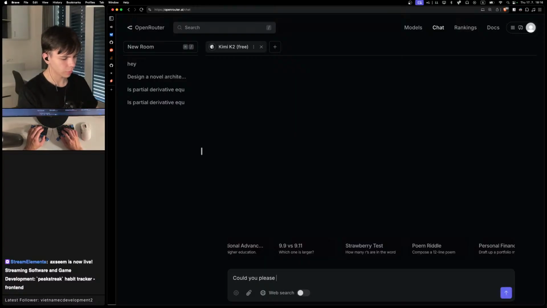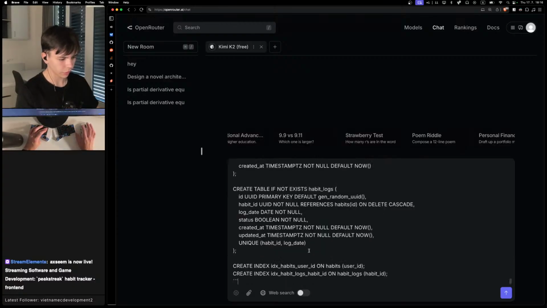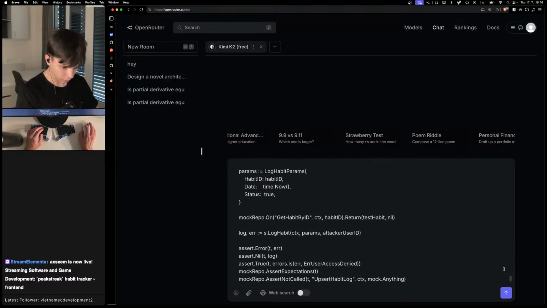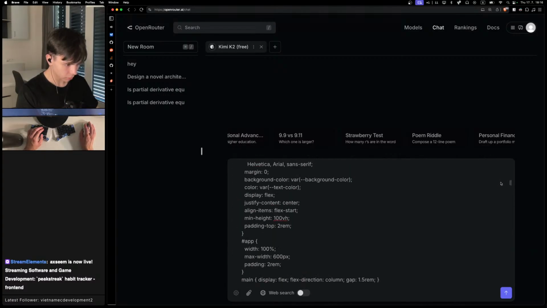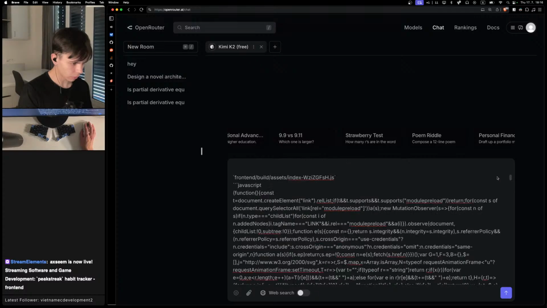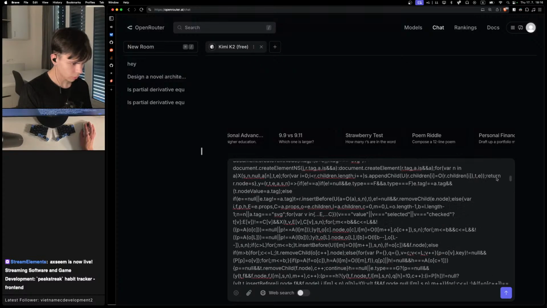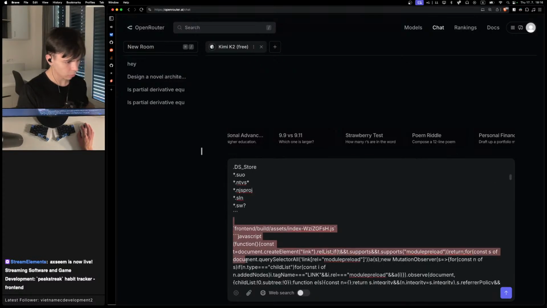Could you please write, what's it called, a curl command to create a new user for the following API. And let's just, I'll just let it figure everything out. Then build assets.